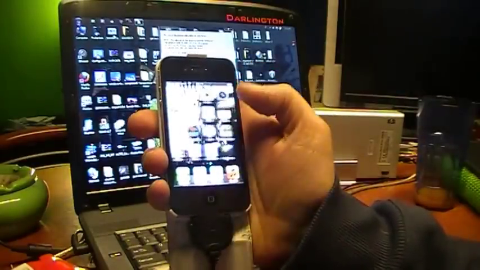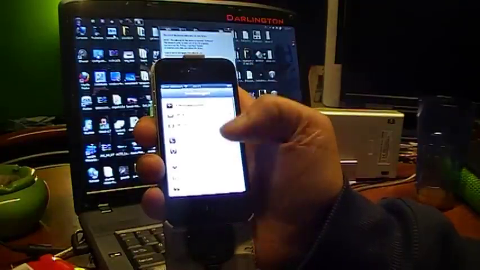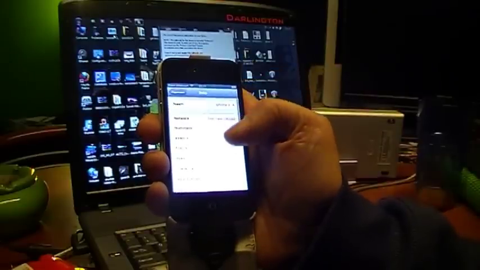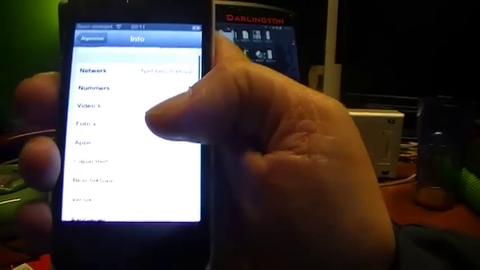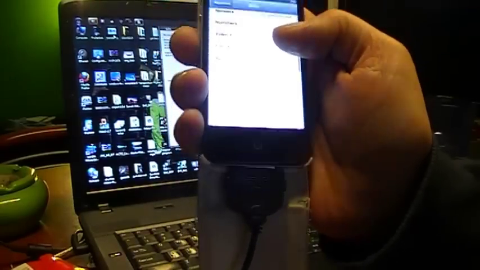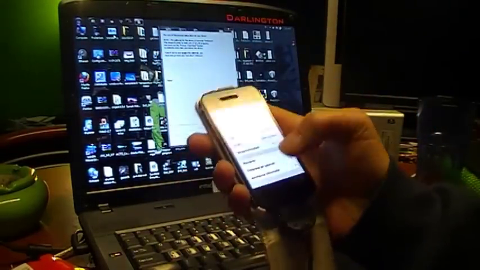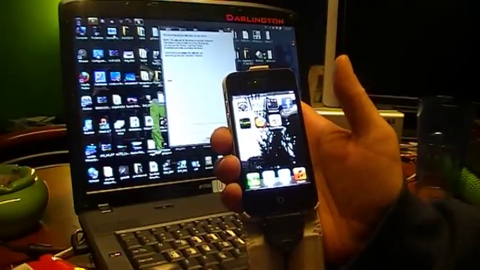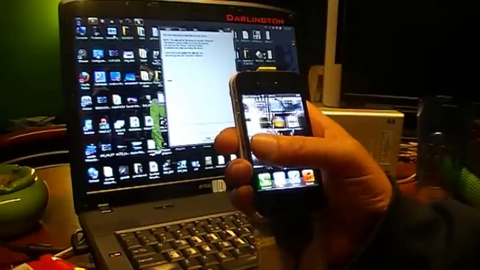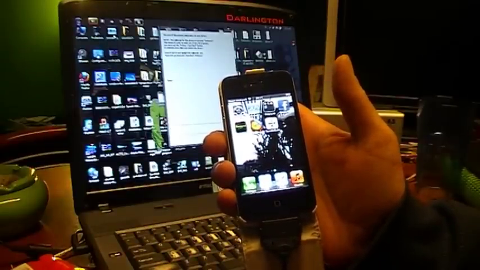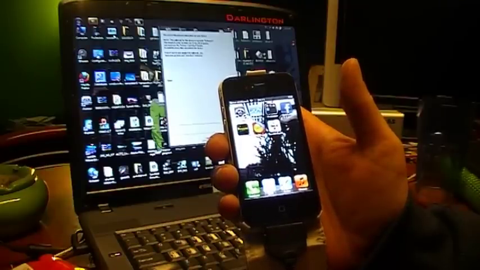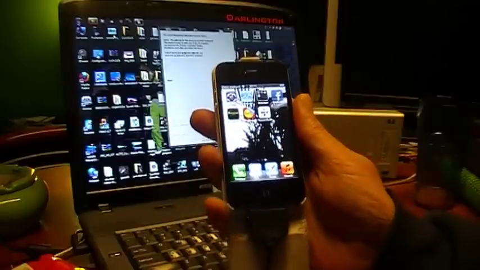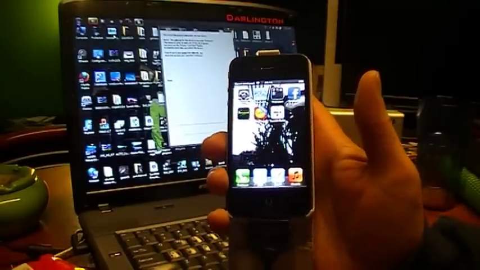But now she's jailbroken. Let me show you the iOS info. Well, here you can see it. You see that? iOS 6. And we just jailbroke this iPhone 4. And for what purpose? Well, you have no Cydia yet, so you can of course do some other things. I'm not sure yet. I'm gonna see what I can do and if I can install programs with Installous, but I don't know how to get Installous on this thing. So at this point we cannot do anything yet. But the phone is jailbroken, so if it was locked and you could not get into your phone, you can at least now get into your phone.